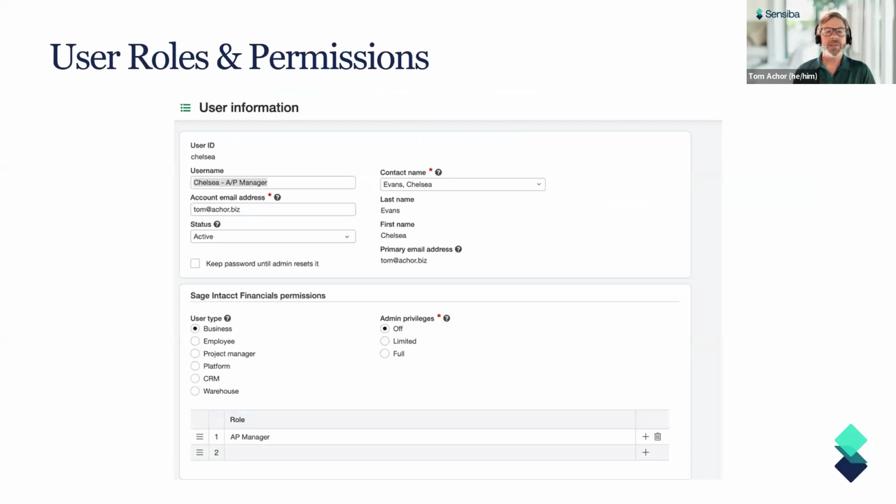And then in the user roles, they've just simplified this input. So now when you're setting up a new user, right there on the user page, along with that person's financials permissions and user type, you can now see exactly what roles they're assigned. So it's not in a separate tab. And of course, we always encourage our clients to use roles rather than just assigning permissions directly to users, because it just makes all of this permission management so much more coherent and simple in the long run.